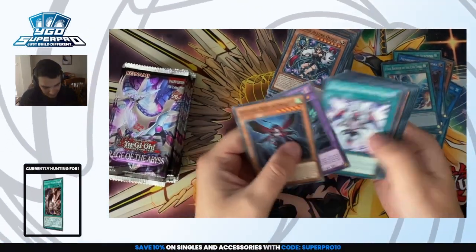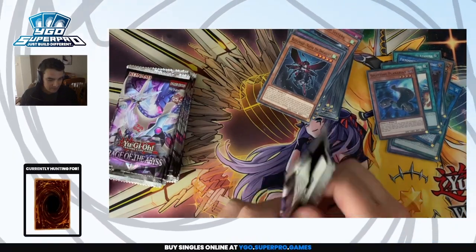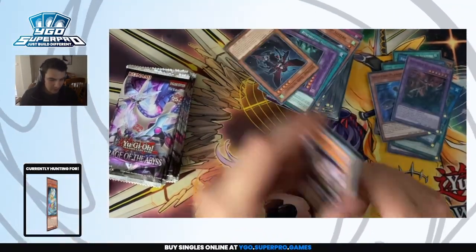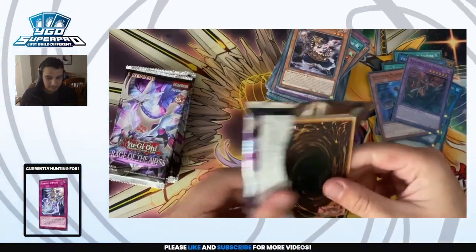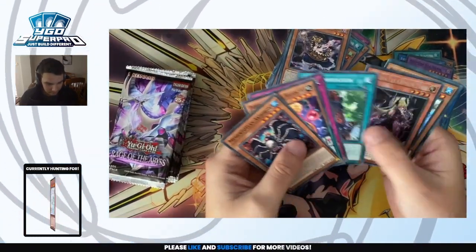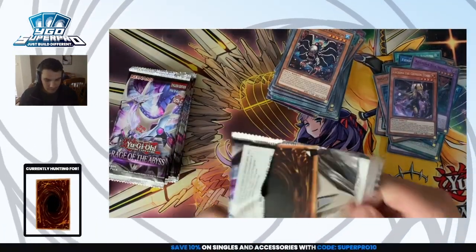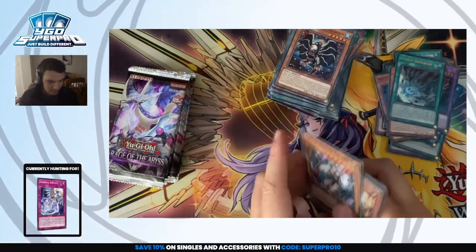Going real quick now. Splitting Planarian. Elusive. The Creamer of the Crimson Tears. That's a playset of that now. I think you'd only play one in the deck, but still. Primate Drill Bee.